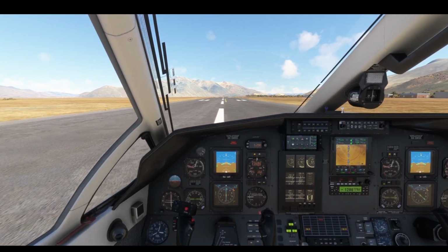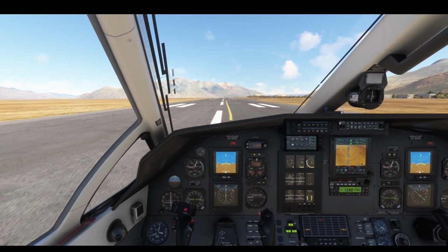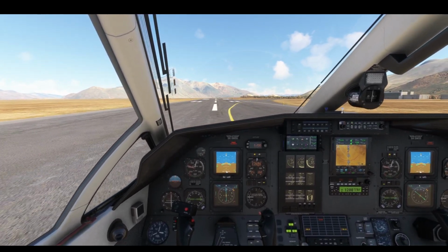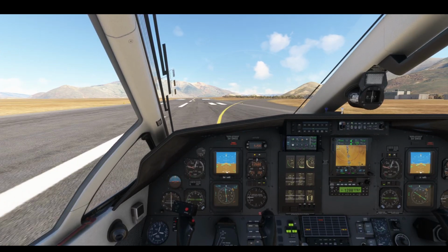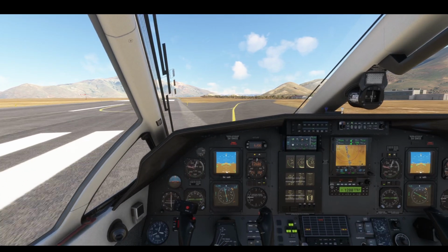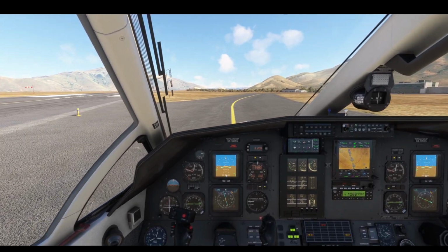Warning, trim. I know. Alrighty, so let's clean up. Flaps are up. I'm gonna come off here to the right, and we're just gonna pause for a second and make sure everything is all done before we continue to the runway. It's actually a pretty strong wind we were dealing with as well.